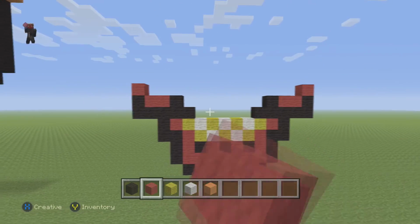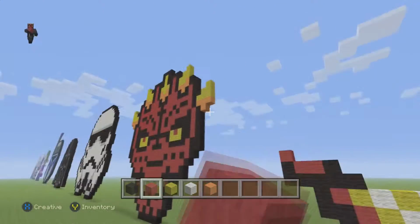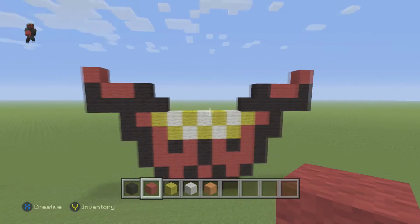Now what we're going to do is fill in the... Oh, are they going to crash? Oh, they might. They might. We'll just delete that if they get in the way. Okie dokie. So back to this.